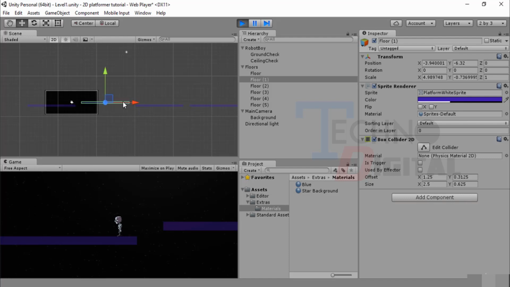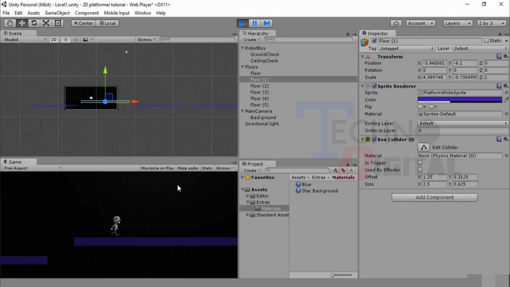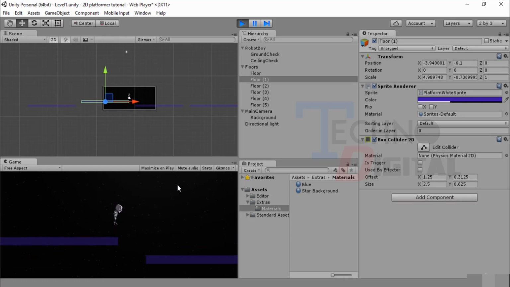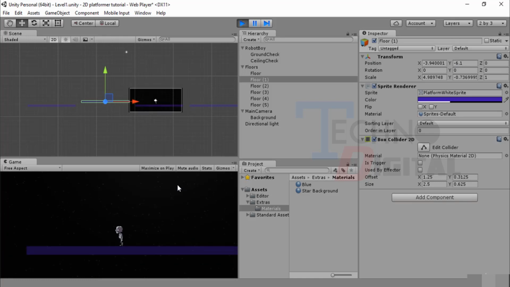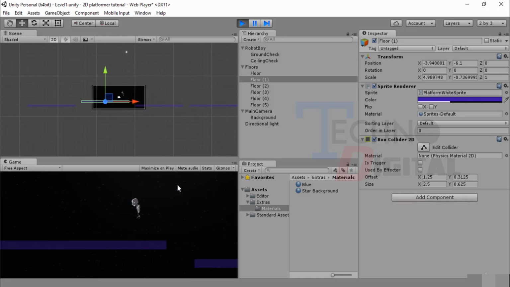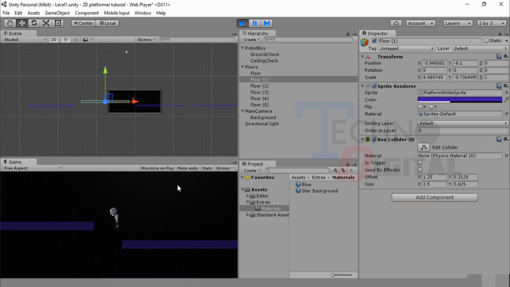So let's change this to -6.1 to see whether the character can actually jump up to about -6.1. And let's see if the character can actually jump to that. There we go, it can jump. And let's change some of the other platforms to some different levels as well.